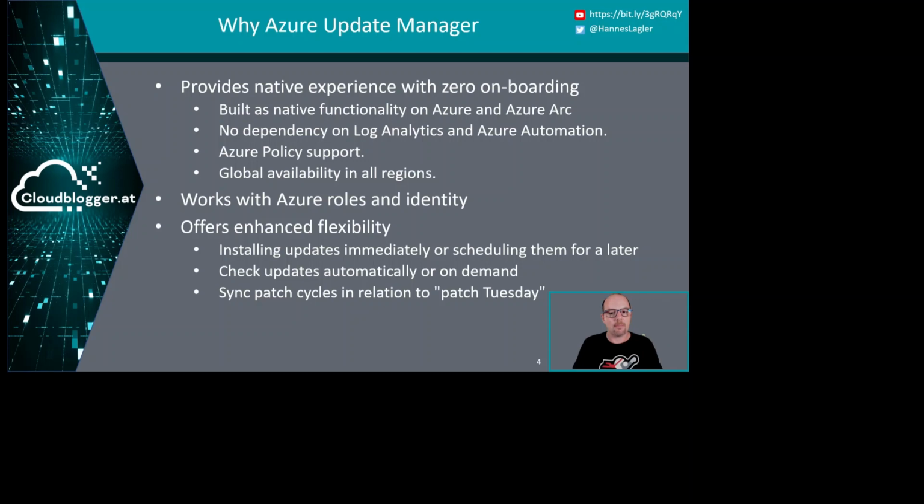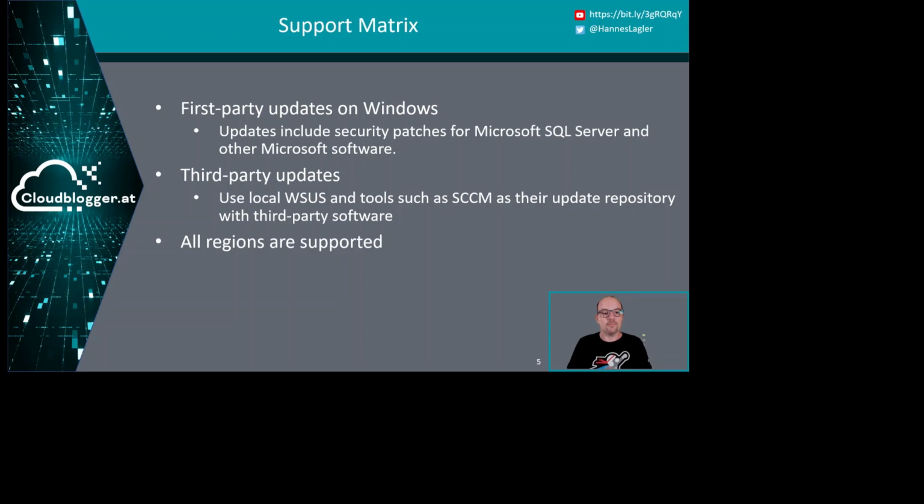What kind of OS is supported? First of all, let's go to first-party updates on Windows. All updates included in the security patch from SQL Server and other Microsoft software. Third-party updates are also supported if you want to use your local WSUS, or other tools like SCCM and the update repository. It's supported, so you can also bring your third-party updates into your configuration. It's supported in all regions. This is really, really important.